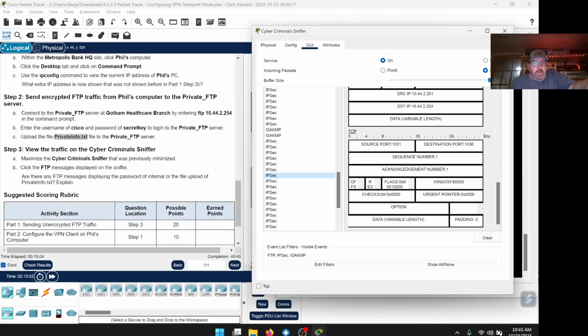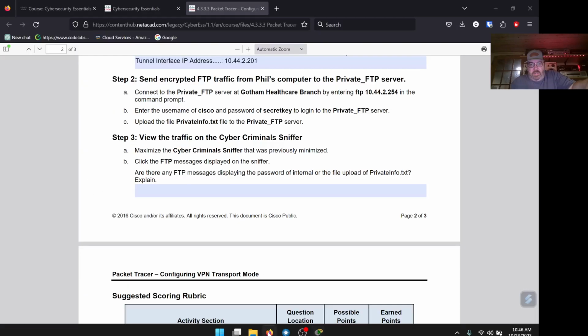So there. So are there any FTP messages displaying the password of internal or the file upload of private info.txt, and explain? Okay, here.